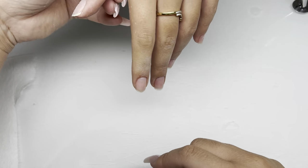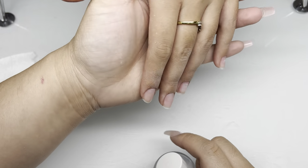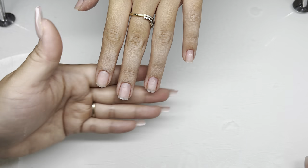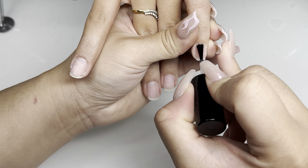And then I make sure I do use their gel primer because without it, I don't think the nails would last that well. So yeah. Here I am putting on the gel primer.